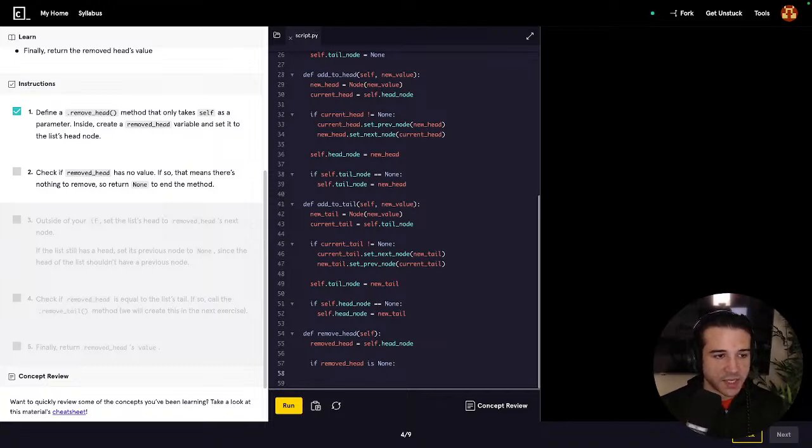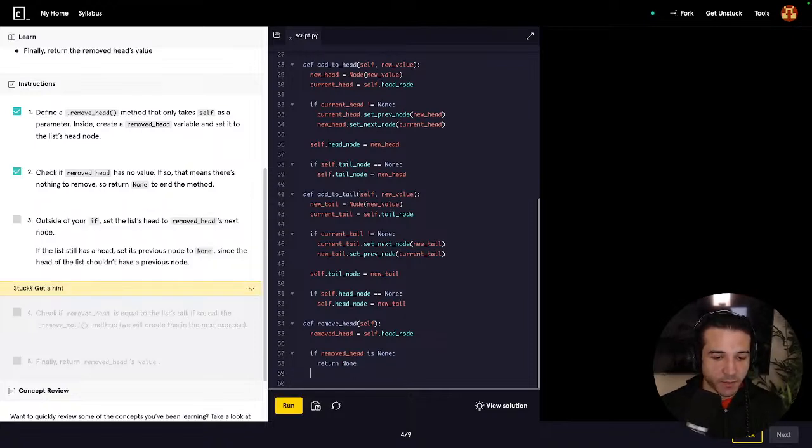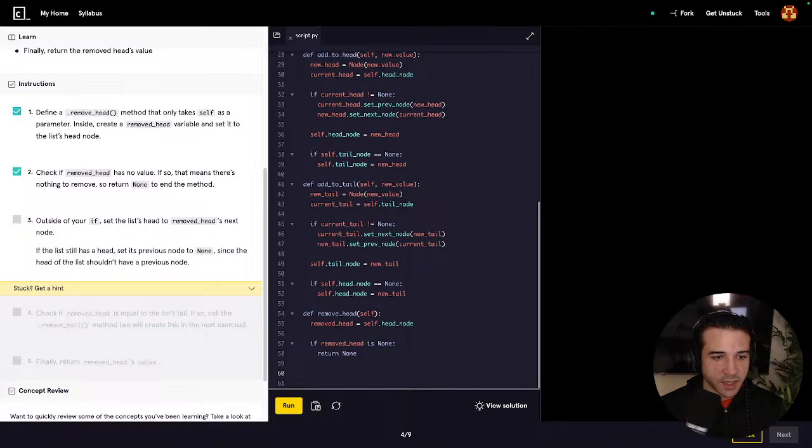If so, that means there's nothing to remove, so return none to end the method. Outside of your if, set the list head to removed head's next node. Self.head_node = removed_head.get_next_node().